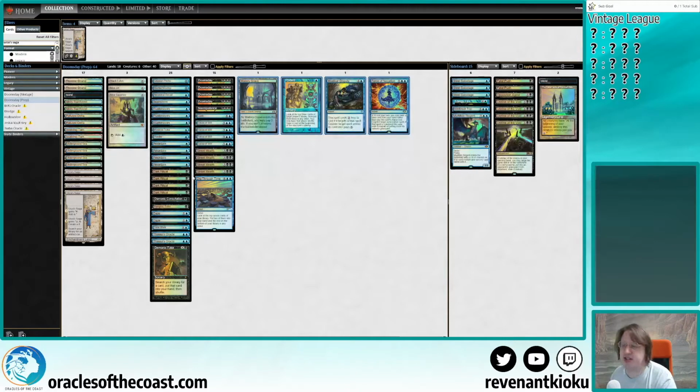Whoops! But no, I think it should be fine because Urza's Saga will be finding us Mox Jet, Sapphire, or Black Lotus. And worst case scenario, we'll just be making a bunch of creatures and killing people with it, as most people are doing in Vintage right now. So, let's see how this goes.